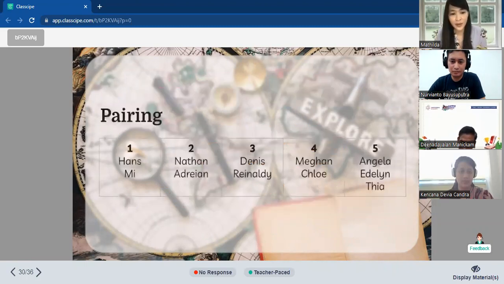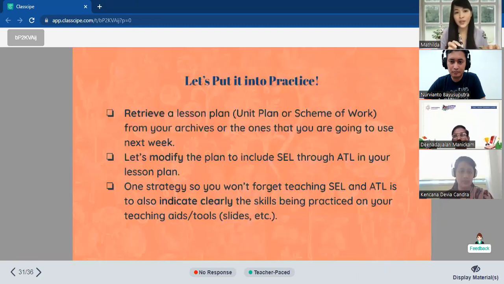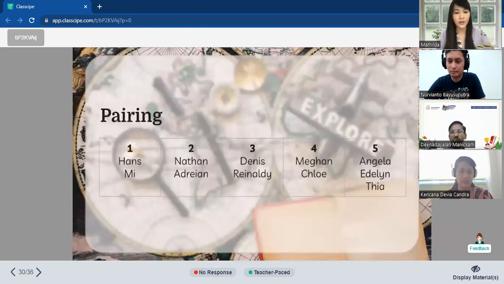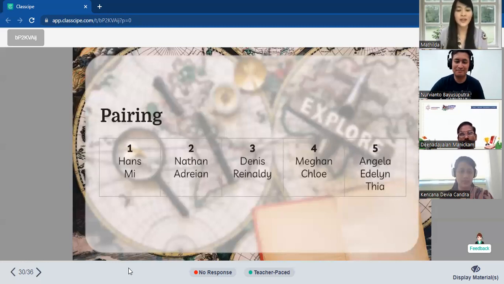Okay, and then they need to discuss in pairs. After that, they need to write down the discussion result on a discussion board. So that's the activity, but I just need to add an extra 2 minutes to explain which ATL and SEL skills they are about to practice in my lesson. I am trying my best, still practicing, to do it consistently from period to period. So that's the key to a successful development of the skills: just dedicating 2 minutes of my lesson to teach it intentionally and explicitly.